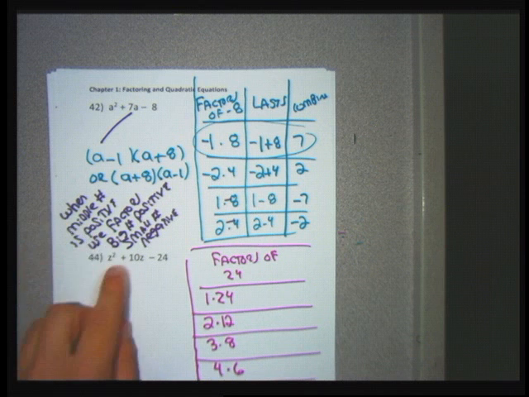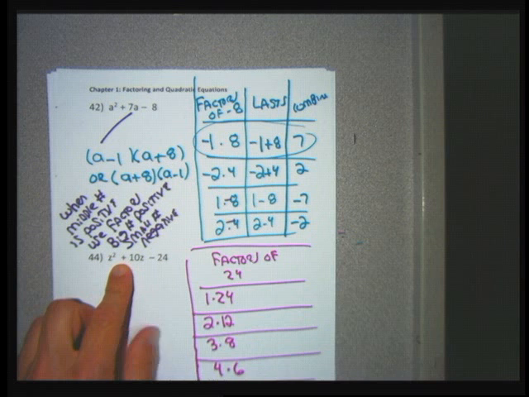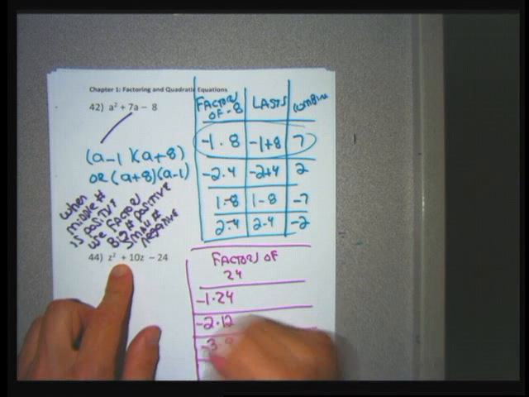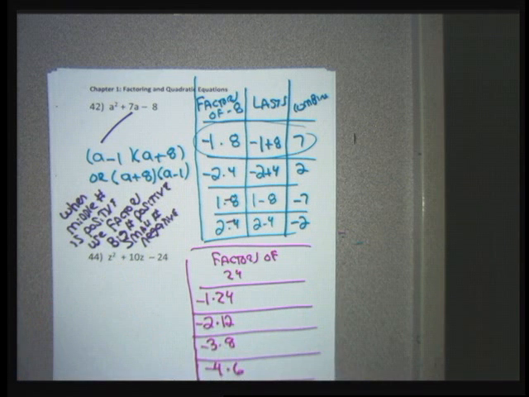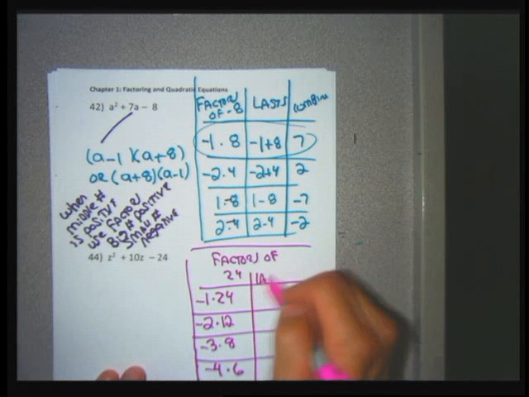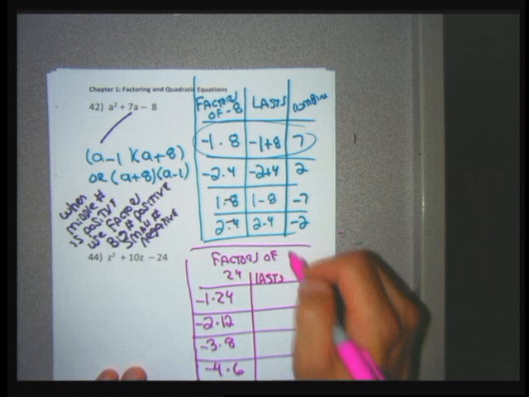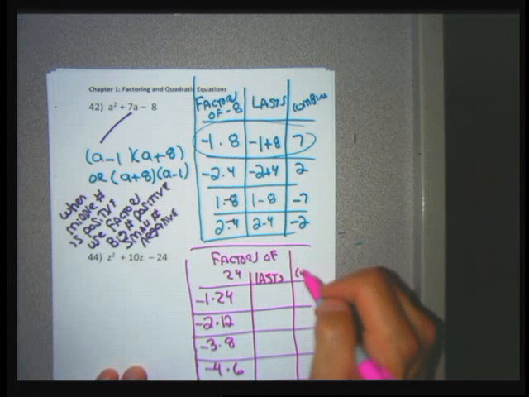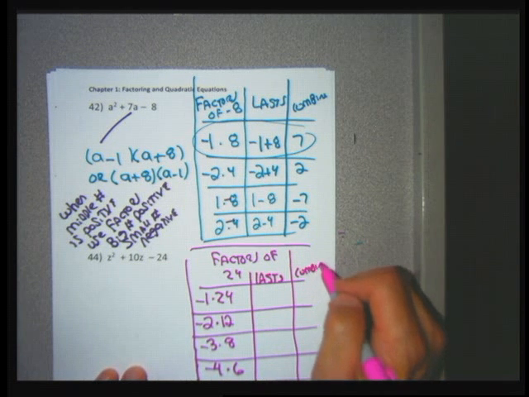like in the last problem, because I'm shooting for a positive in the middle. The smaller of the numbers needs the negative sign. If I wrote the other ones, 1 times -24, 2 times -12, 3 times -8, and 4 times -6, all of those, when you combine them, are going to give you a negative as opposed to a positive. So I'm ignoring those. I'm saving some time.